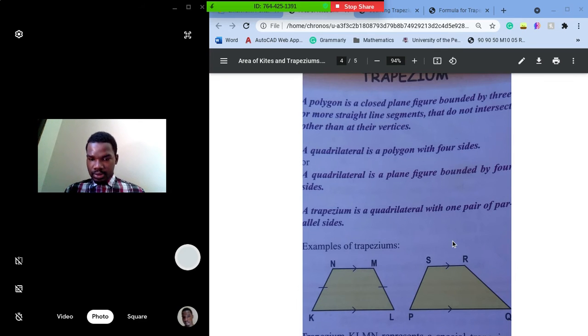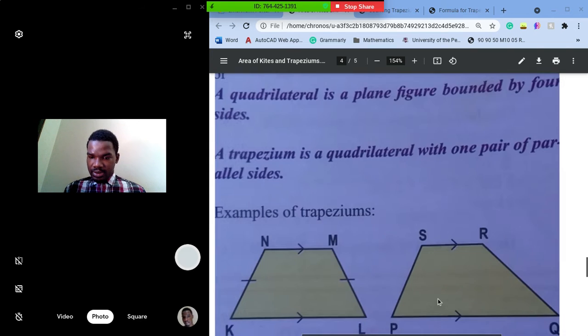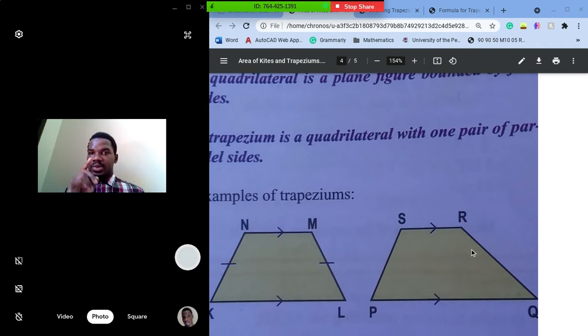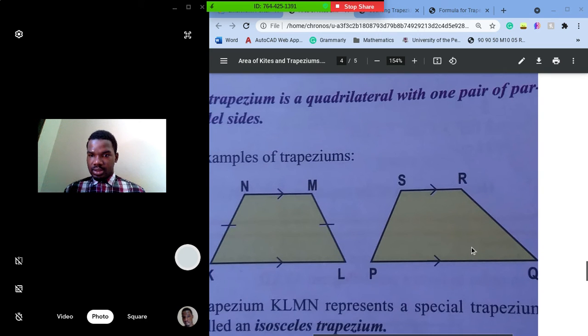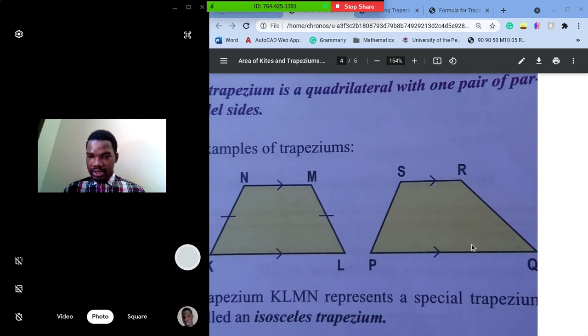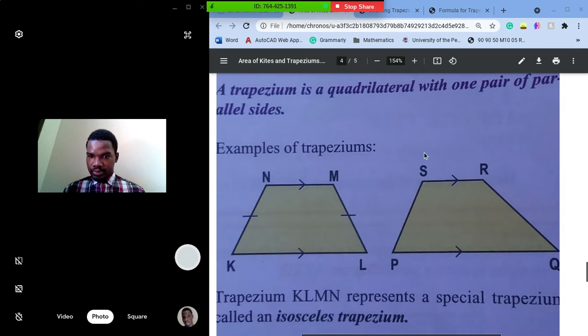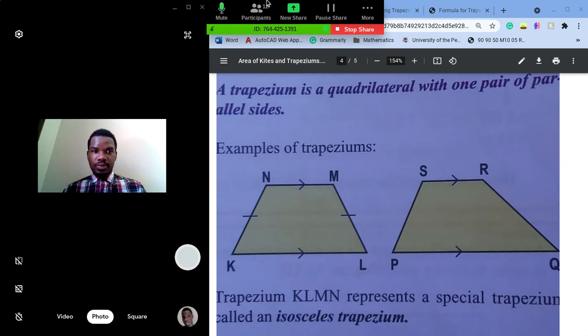But also, in this case, how many arrows do you see? Remember I told you that arrows mean what? That both sides are parallel, sir. Right. So look at this one now. How many groups of arrows do you see? Sir, some would have 2 and sometimes some would have 4. Right, but in this case we only have 1 above and 1 below. So I'm going to ask now. Let's see who can recall.